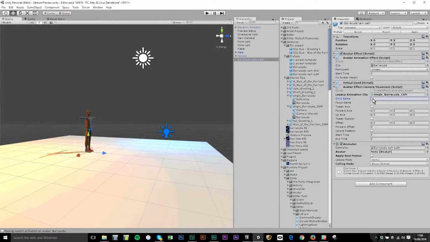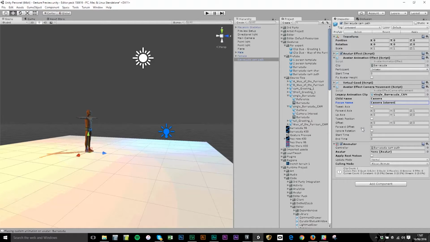The child name and focus name are the name of the camera and camera interest. Hopefully you don't need to use the tweak axis. I don't in this case, because my export from Motion Builder, happily enough, Unity and Motion Builder play nicely in terms of orientation, so both of them treat Y positive as up and Z positive as forward.